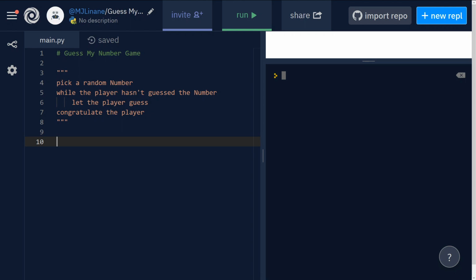We can further refine this by drafting out some further steps here. When you're drafting out a program for the first time, you start with the big things that you're gonna have to do, right? So we know we're gonna have to pick a random number. We know this might be a function, and we might have a little bit at the top there, but we can just use import random for this. While the player hasn't guessed the number, let the player guess, congratulate the player. There's a lot of things that happen in between there, right? So we can plan out a few more steps to know what we're gonna have to do.